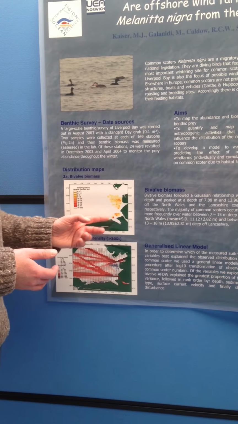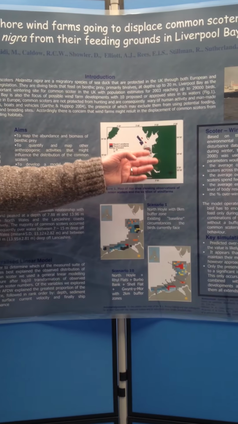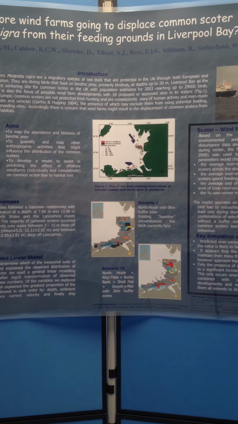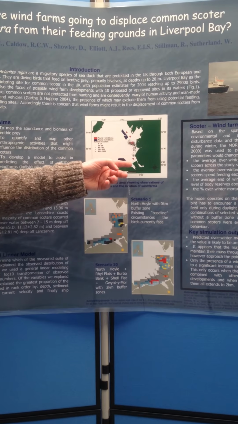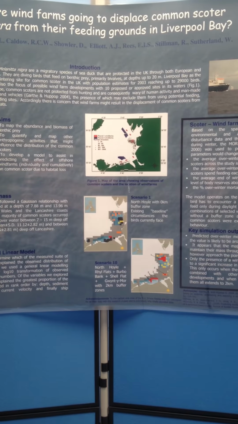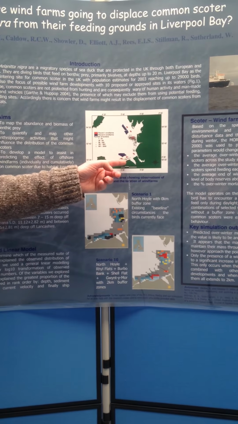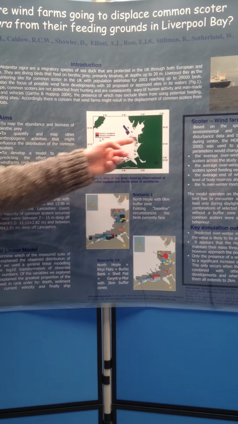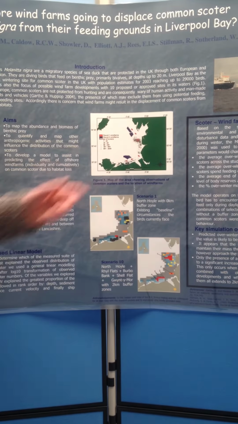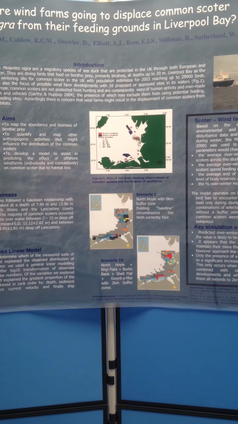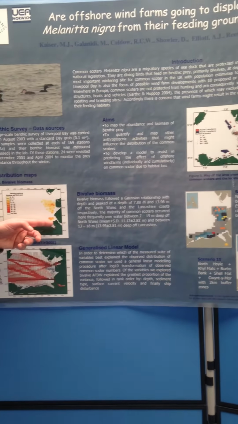Then, having done that, we can also combine that with information about the distribution of the birds. So we see here these black dots. The black dots show the concentration of common scoter bird sightings made from overflights that flew across Liverpool Bay in a systematic fashion. And we can see the main aggregations of common scoter are off the North Wales coast, off Rhyl and Abergele, and off Blackpool on an area called Shell Flat. Now what you can see is that the Shell Flat proposed wind farm coincides with one of the main concentrations of common scoter.